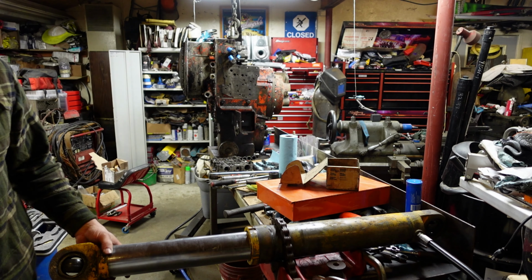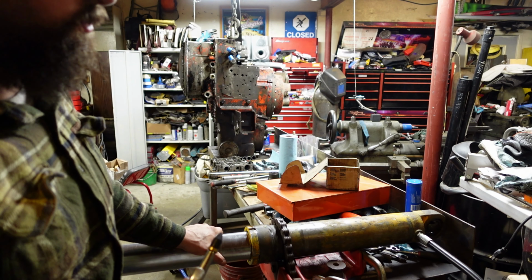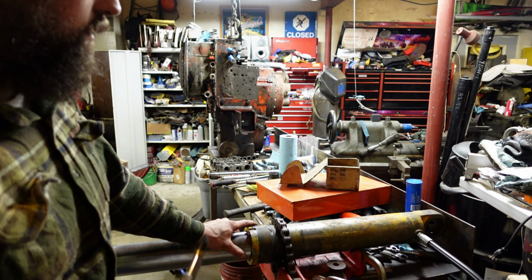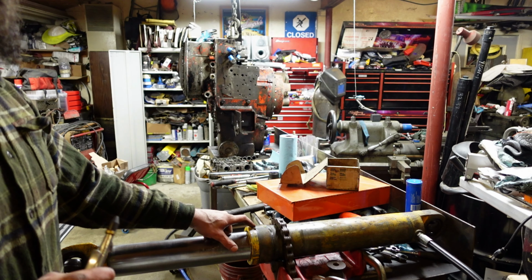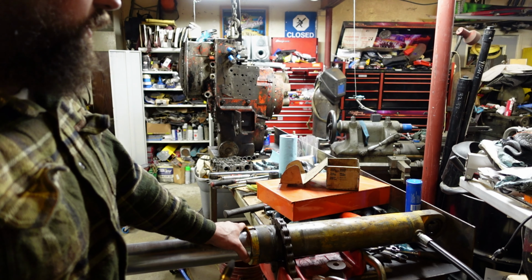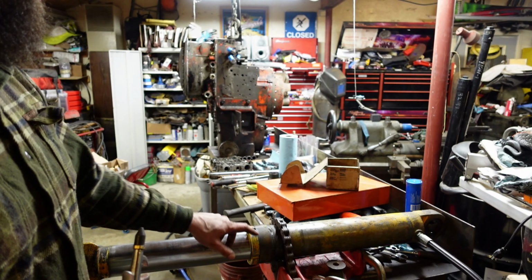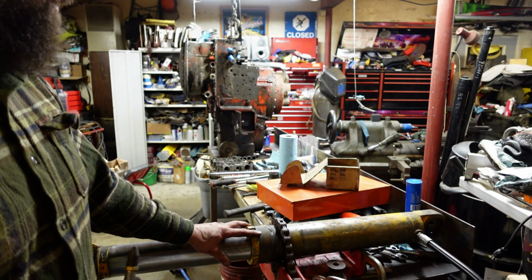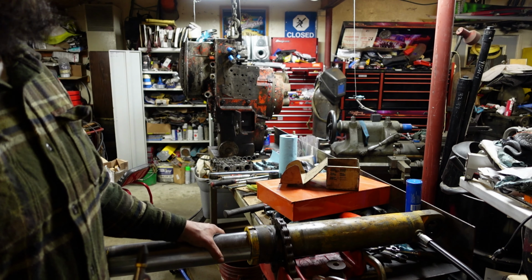It's a lot better to test these with hydraulic pressure, and you gotta be real careful putting air to a cylinder. If you're taking them apart, you'll shoot them all across the room. This is threaded in tight, so it's not going to shoot out. Air can be pretty violent on these. We are all the way out, so I'm not too worried about that. It's better to pressure test these or do any pressure stuff with oil as opposed to air. The liquids don't compress, and therefore you don't end up with a lot of force. If something opens up with air behind it, the air is compressed, it'll shoot like a cannon. High pressure oil isn't compressed, so if this were to blow out, it would literally go plop on the floor.